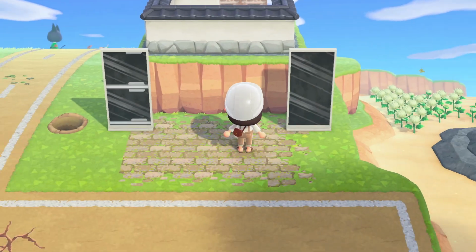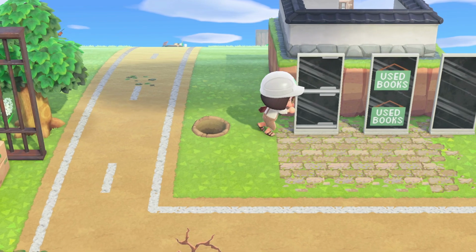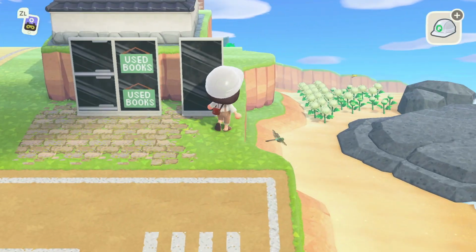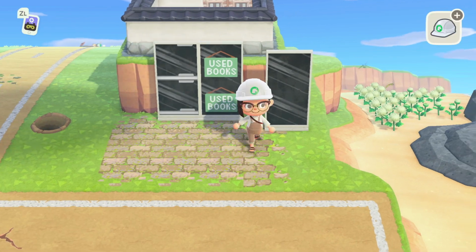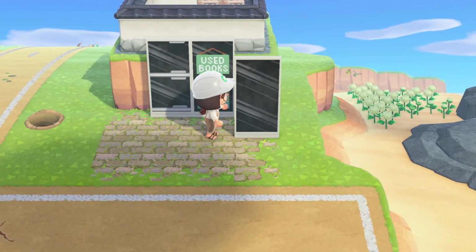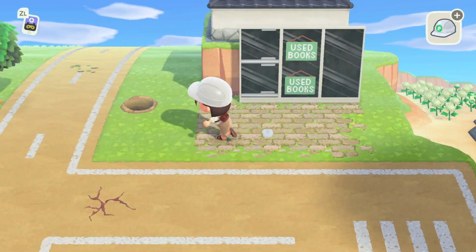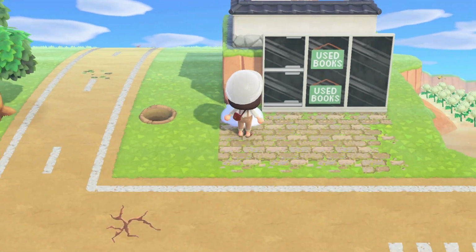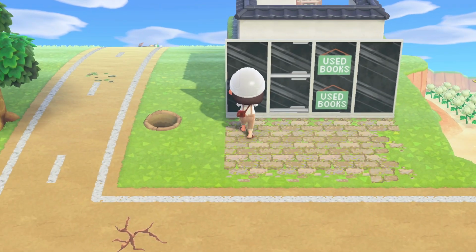So I was extremely excited about these custom designs, and I'm going to link the creator in my card, so please do go and check him out. The used book sign is incredible. I was so excited to use this. This is probably my favorite little shop that I create in this speed build, this bookstore. Oh, and of course the brick is creeping in here.